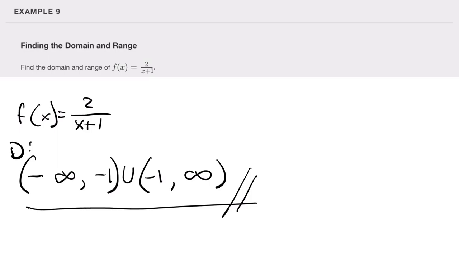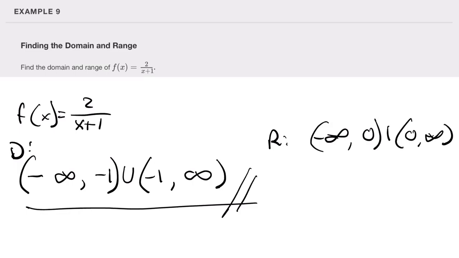So we would want everything except 0 for the range. There are some other techniques that we can do, but I think we have to explore a little bit more before we can talk about them. And that's really supposed to be a U, it's just my handwriting is bad. It's a union. Because the function is never 0, we exclude 0 from the range.